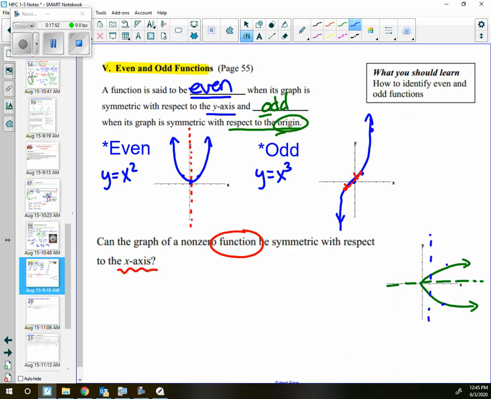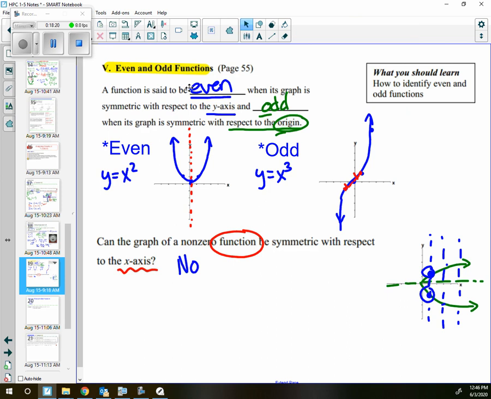Think about the vertical line test that we did, or the definition of a function. For every x, there's exactly one y. It's paired with exactly one output. Well, this graph would have a point above and below. So for this x value, there are two different outputs. So this is never going to happen. You're never going to have x-axis symmetry if it's going to be a function. So it cannot be a function if it has x-axis symmetry because of the vertical line test. You'd have two different values for y. So that's nothing that we'll ever have.